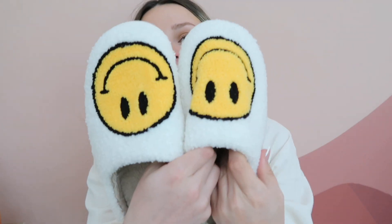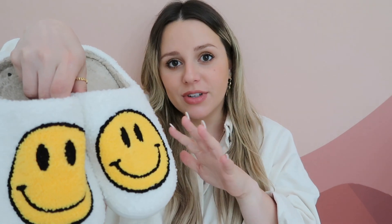Speaking of smiley faces, I got these super fun soft cozy slippers from Amazon — under $30. I've been seeing these all over Instagram. They come in different colors; I went with white but they also come in black, yellow, and a few other color combos. They had weird sizing — no size seven was available so I got a six and a half and they fit pretty well. They came super quick, they're so nice and cozy, and they have a hard bottom which is perfect. I've just been using them as house shoes.